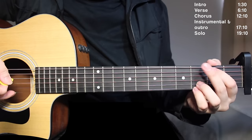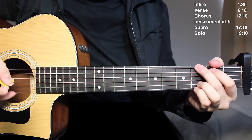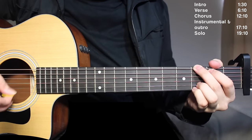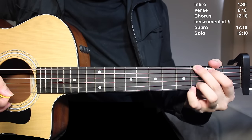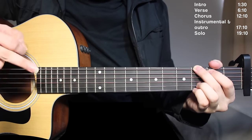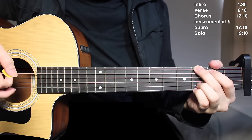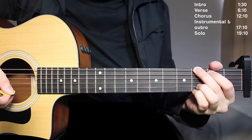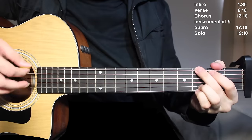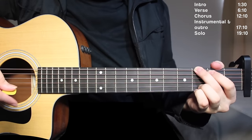The rest of the fingers I'm pressing down on the string to make the note sound, but the last one I'm just putting over there, not pressing it. That's how you make sure you get this important 3rd note on the 2nd string. So you get down, down, up, down, up on G.